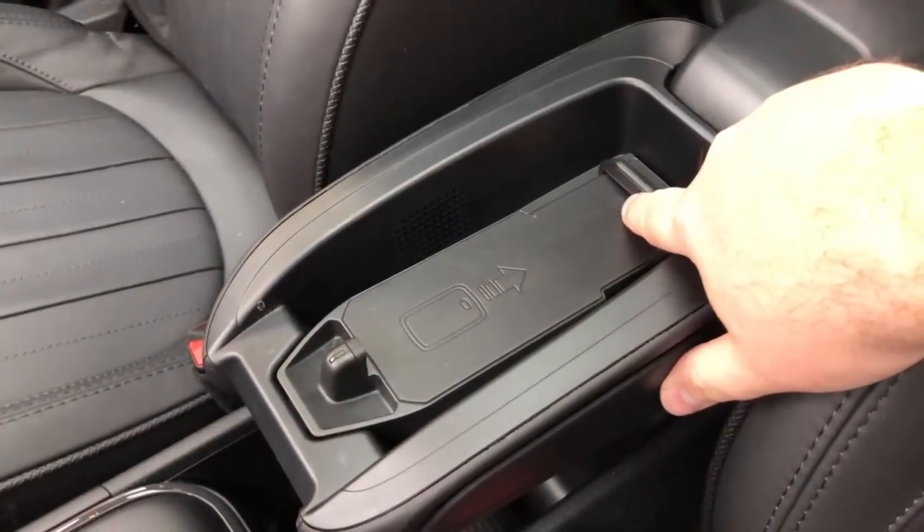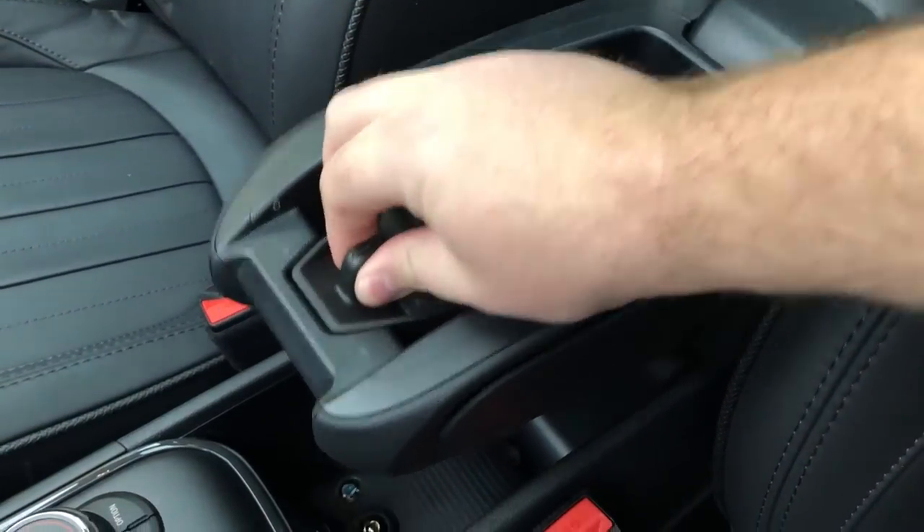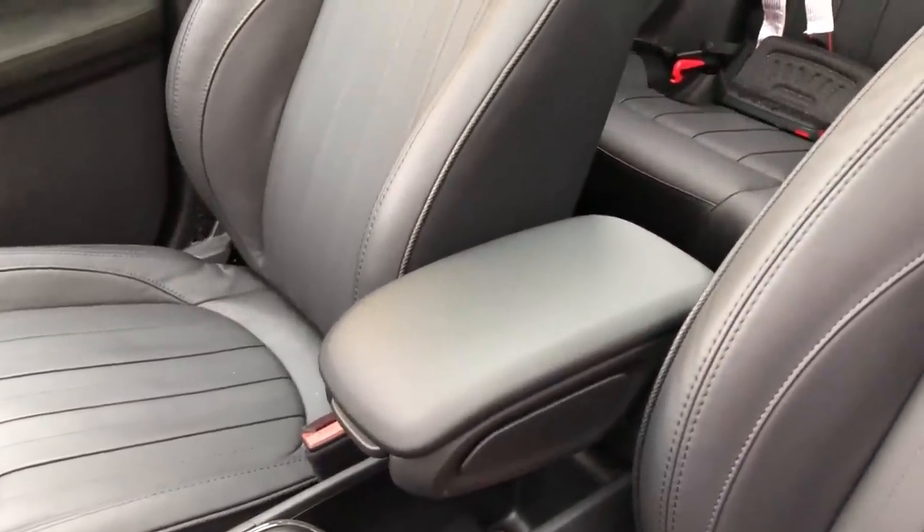If you have a phone other than the iPhone 8 Plus, there is a wireless charger underneath the armrest here — my phone just doesn't fit, so you need a slightly smaller phone to use it. If you have an iPhone 8, you could use it that way. But BMW does not support Android Auto at all. Any other phone with wireless charging is going to be an Android phone, so you're not going to be using Android Auto up here. I think it's a little silly.